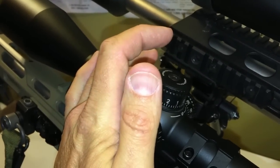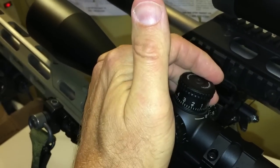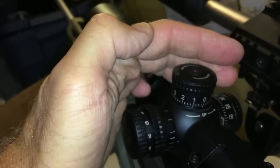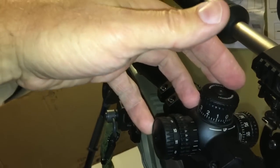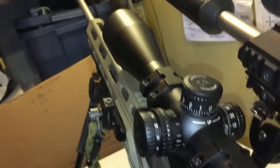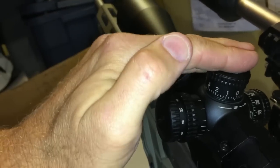The feel's good. No zero stop. And that's what I don't like. I don't know if I really like having a scope without a zero stop, in that if you go up, it's one thing if you're 500 yards or whatever, under most calibers you're within the first revolution, but if you're going to start shooting out beyond, you're getting into second or third revolutions, and then you've got to turn it back and remember. And that's just when you're focused and you're running and dealing with stuff, you forget. And so that's my drawback.